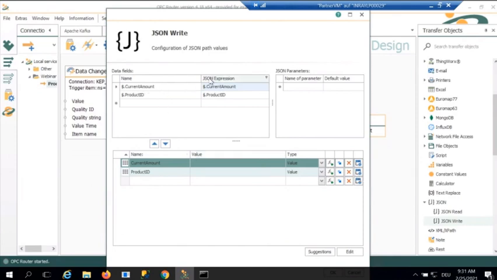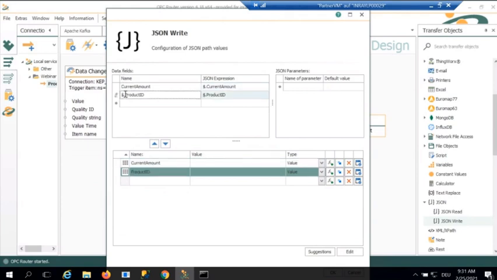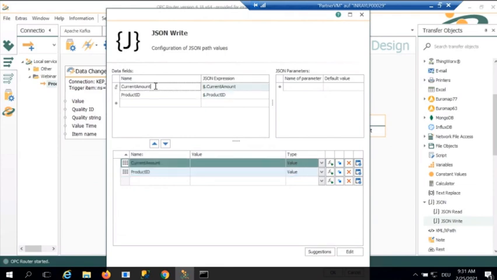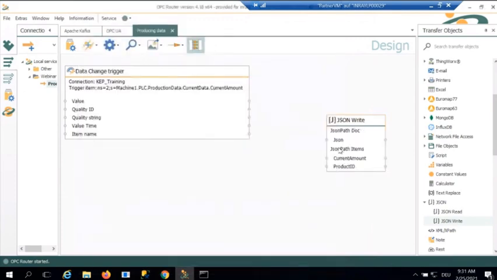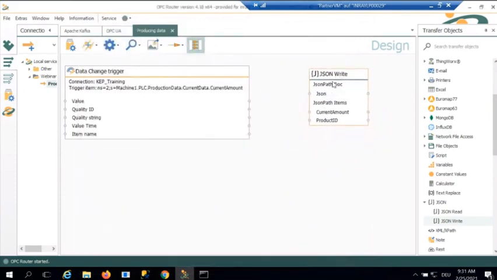So we can have the JSON expression here, and you do not have to keep in mind how JSON expressions are programmed. You can also rename the field name so that you only have the current amount as a field name without the corresponding expression signs. And we can click on OK to close it, and you see we have a JSON document and we have the current amount and the product ID.